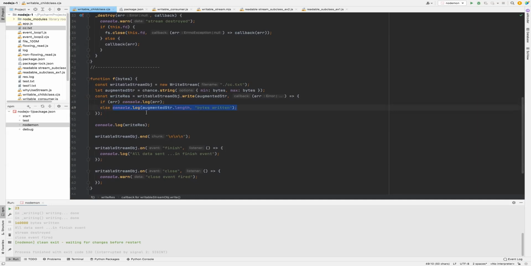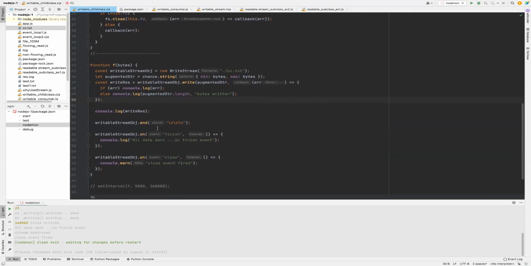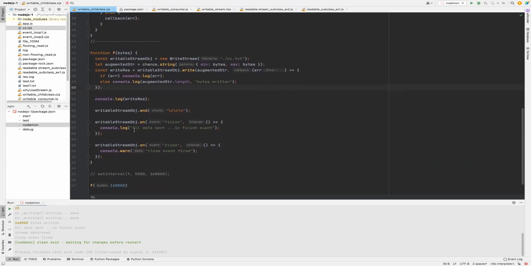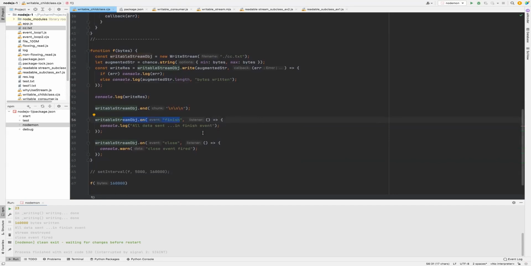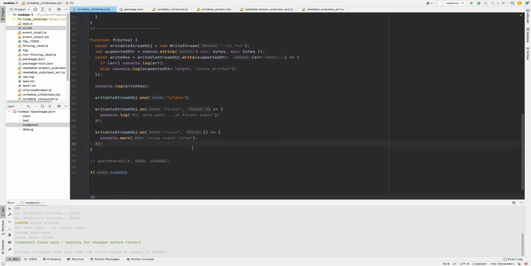I also have a lot of console logs to indicate where it's running and to specifically show the whole life cycle. I also add some events, for example a finish event with a console log, and a close event, to see the whole life cycle.